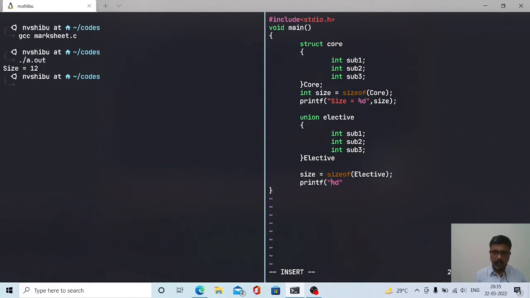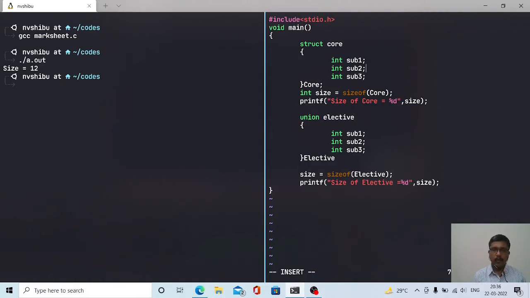Okay, size of elective is equal to %d, comma size. So since here I shall say size of core is equal to %d.